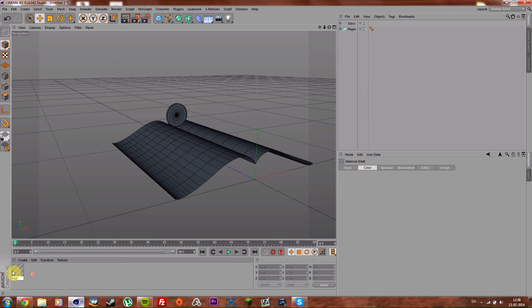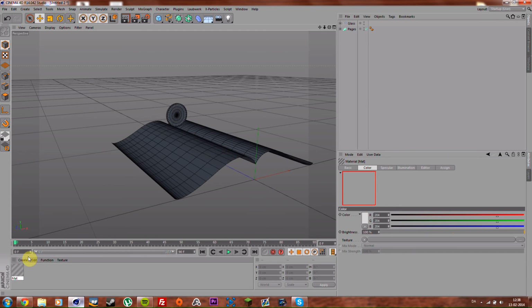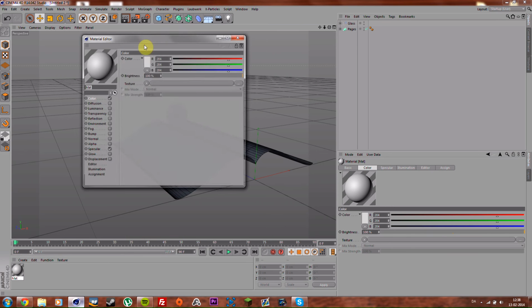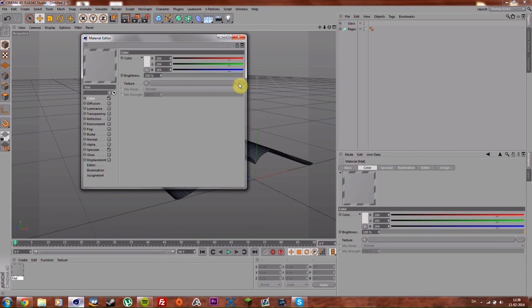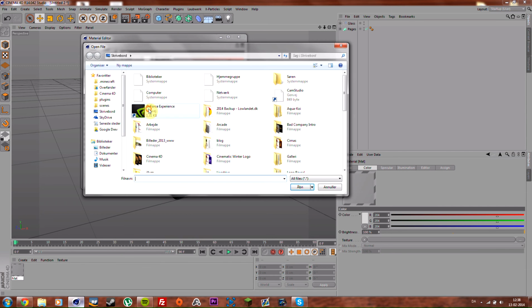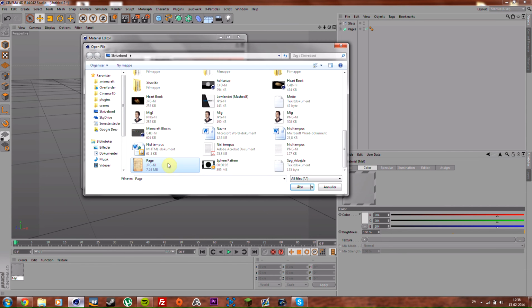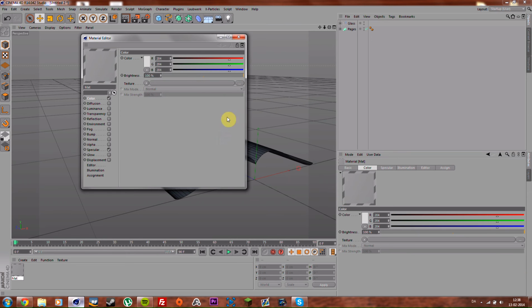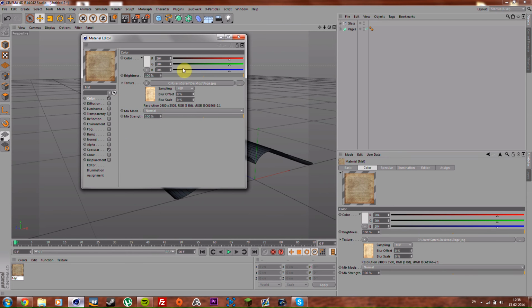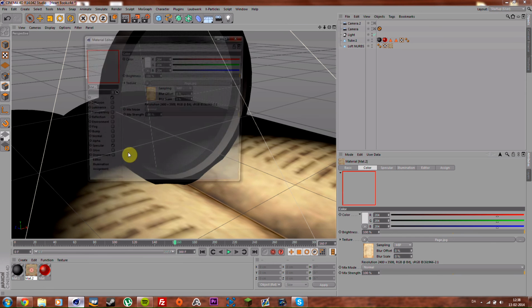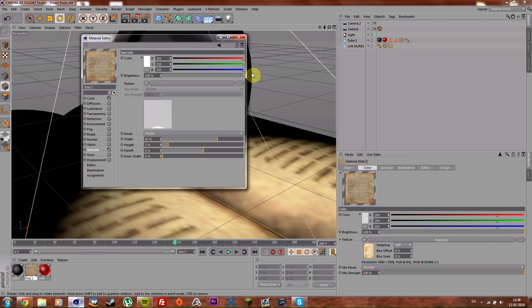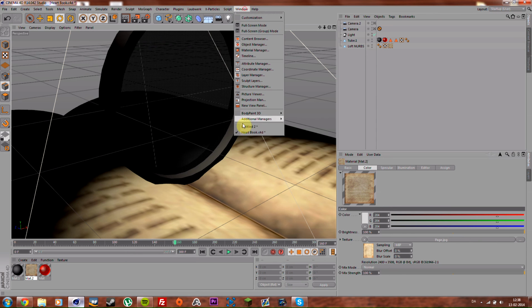But let's see, let's create a new material. Let's change the preview to plane, because it is kind of like a plane, it's a page. And let's just see here, page. No, we don't want to do that. And I can't actually remember if I had any other thing turned on. Let's see, 67 and 7.